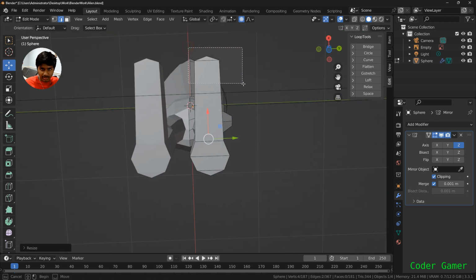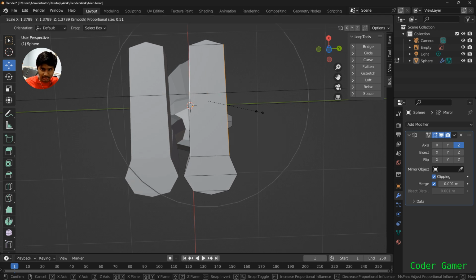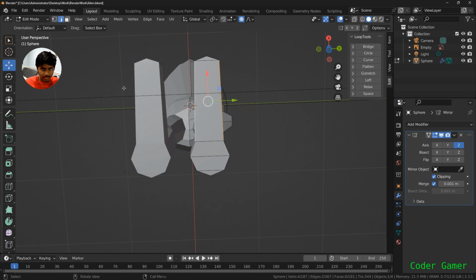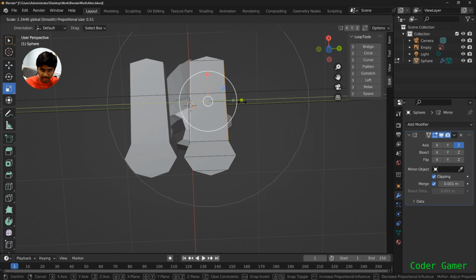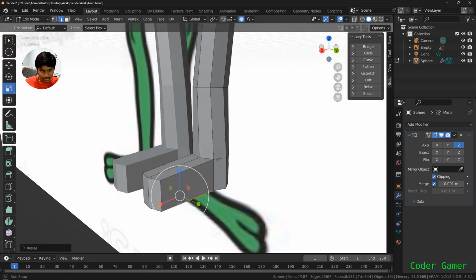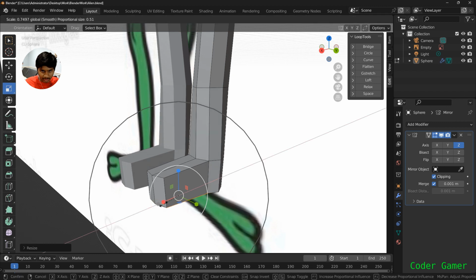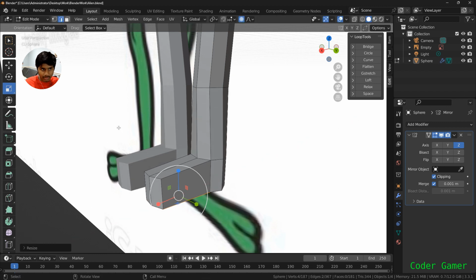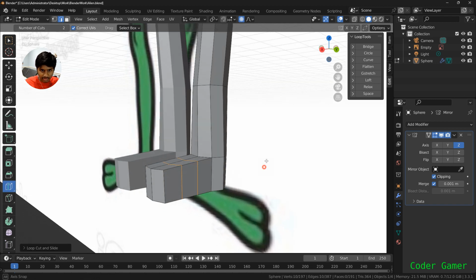And now what we're going to do, I'm going to take these two, scale it out, scale them in, and now I'm going to add 2 loop cuts, so I'm going to change the number, and 2 loop cuts.